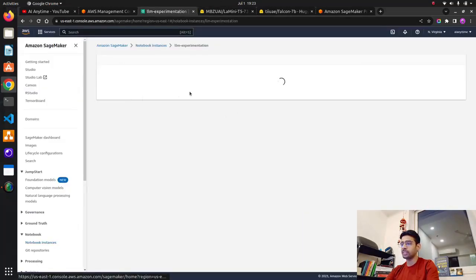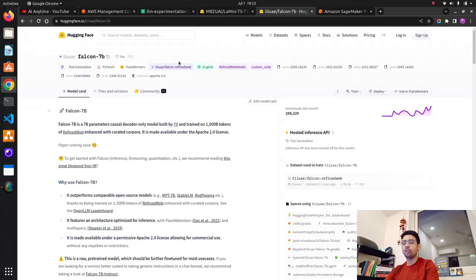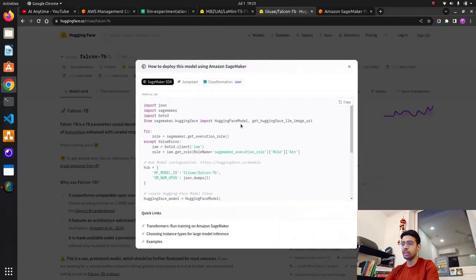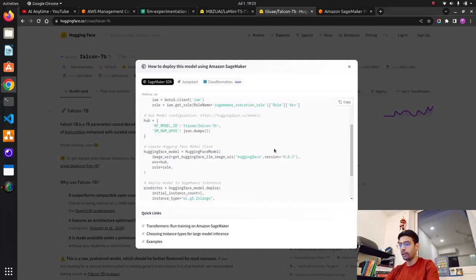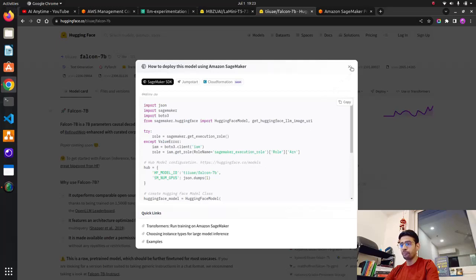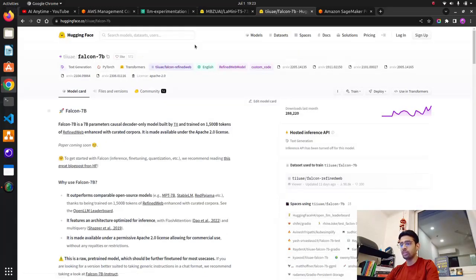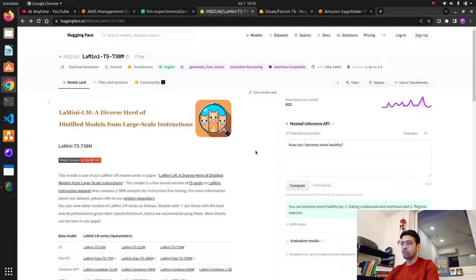Okay, it's taking time, and you can again deploy Falcon 7B. If you want, you can see Falcon 7B, click on deploy, SageMaker. It works the same way. Your instance will be on the higher side. You have to take a better machine because it's a compute heavy model, so for that you have to take a bigger machine on SageMaker, but you can deploy Falcon 7B. It works perfectly fine. I'm going to focus on Lamini LM and then see how I can create an API endpoint that I can use in my application.